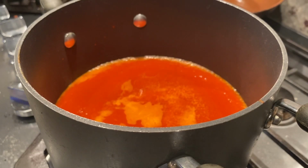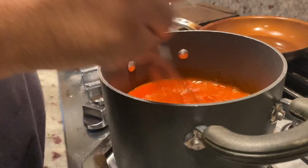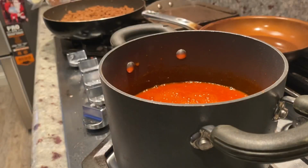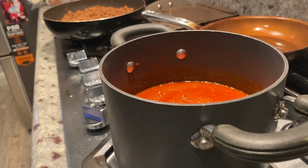Bring your sauce to a boil, and then we're going to add 4 tablespoons of cornstarch, and then begin to whisk to incorporate that cornstarch into your sauce. And make sure while you're whisking that the sauce doesn't become clumpy. That's the purpose of whisking. You can also substitute the cornstarch for flour. That's how my mother makes them.